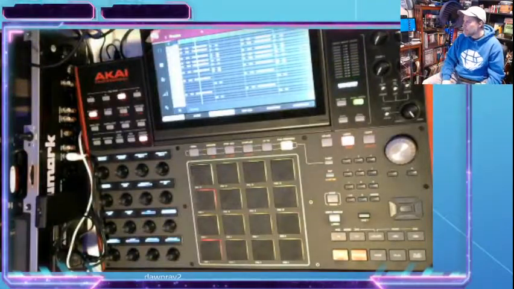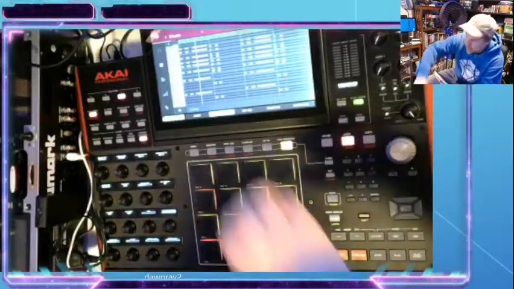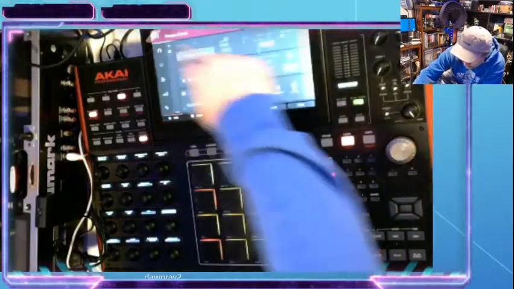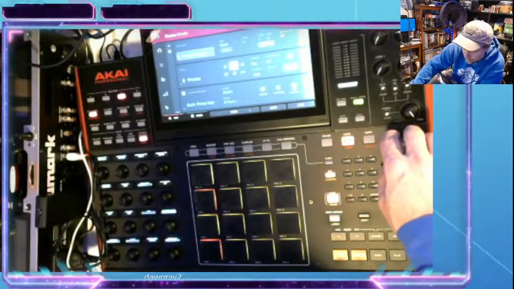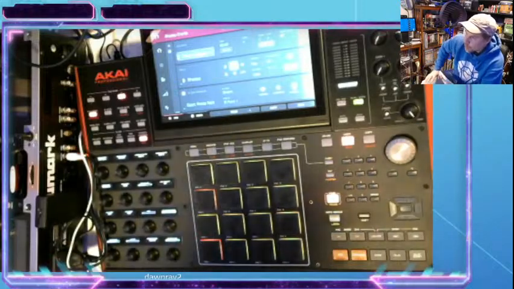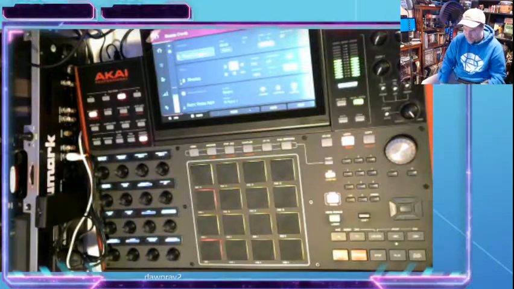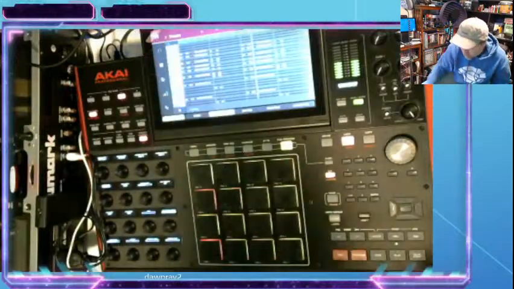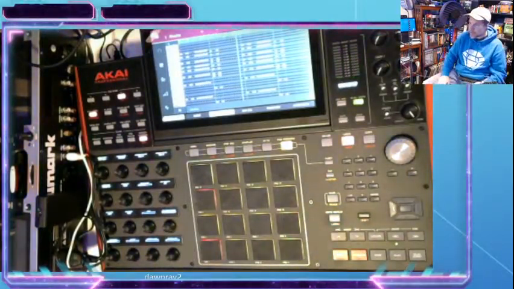Okay, we're getting to the last 5 minutes, so we'll just pull up their sequence. Sequence 2, Rhodes staggered to hear their version. Sounds good.